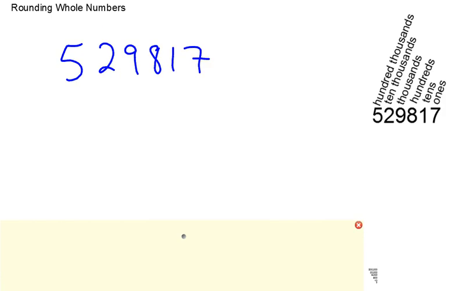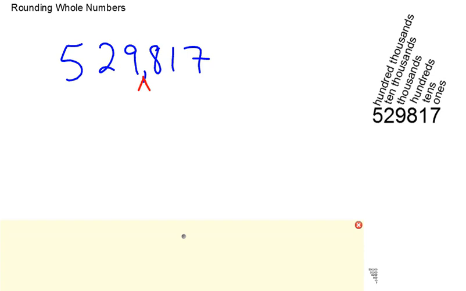So let's talk about rounding this little beast here. Often we're asked to round, or we know to round to a certain place in the number. So in this case, we're going to round to the thousands. Well, we know that the thousands position there's 9 here. So I'm going to put this little red caret symbol right after the 9.